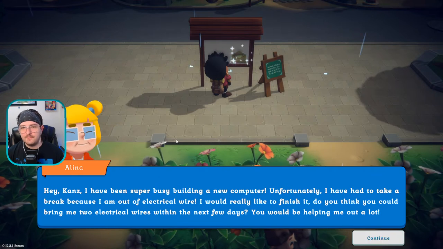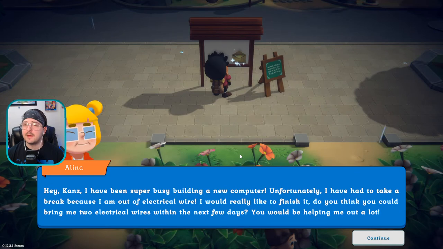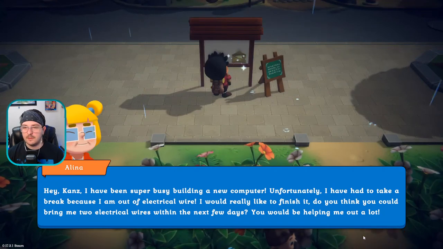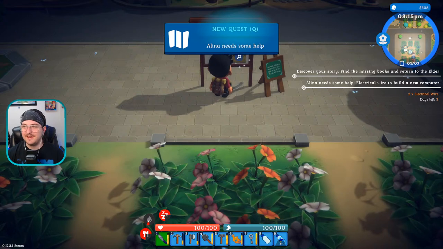So my first initial reaction here is no. The reason why is because I don't know how to make electrical wires, and if I even have the capability. But I can't really say no to her, so I don't know what happens if I hit continue here. I guess you're kind of forced into the quest.